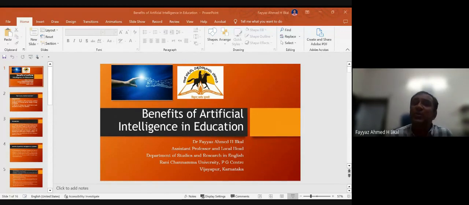So how is it going to benefit the students? I will give you some examples as to how students can take advantage of artificial intelligence. And here, by immersing students in technology from a young age, we are likely to be giving them a head start in the future workplace. And this is what we call soft skills, where the use of such technology will inevitably become more and more commonplace.